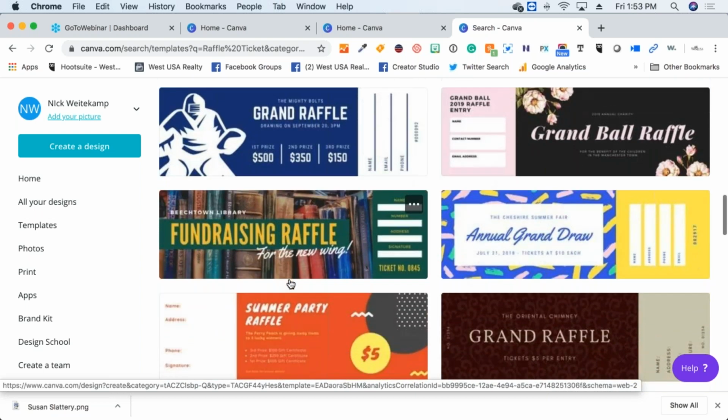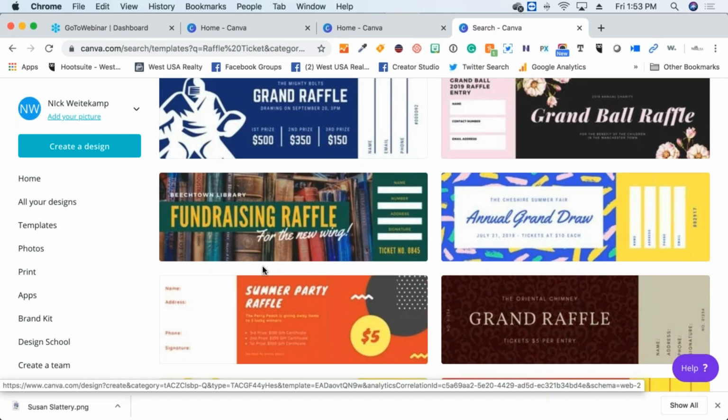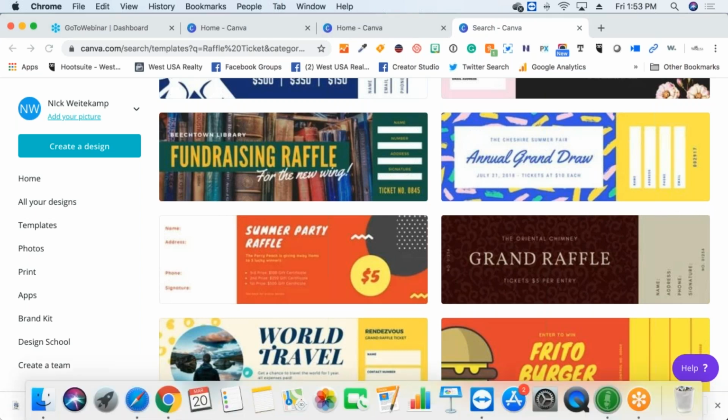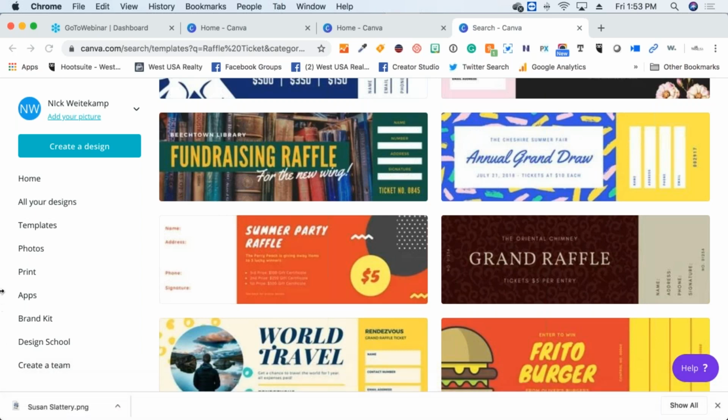So that is about it when it comes to basics. I hope you guys got the gist of it. Like everything, what you put into it is what you're going to get out of it. So I highly recommend jumping in there, taking a look at all the different templates. Of course, if you have any questions or concerns after the fact, shoot me an email.